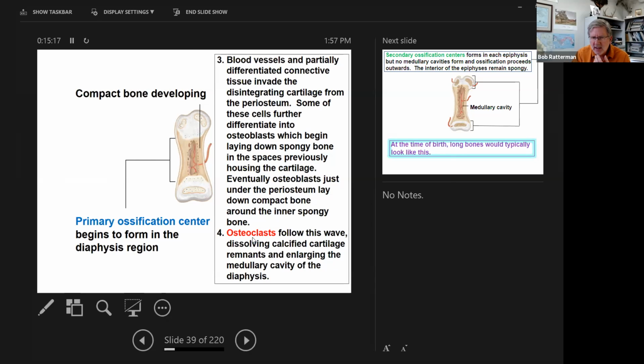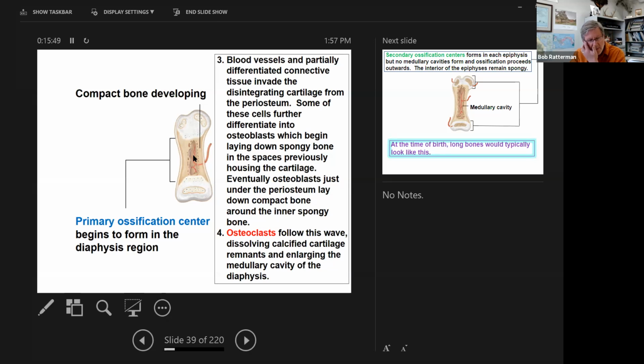I use the analogy or the metaphor in my Zoom lecture. I say, think of C as standing for cleave or cut. You know what a cleaver is, right? Meat cleaver? Yeah. So these osteoclasts are going to cleave, cut, dissolve, remove some of the bone that might have been laid down initially.